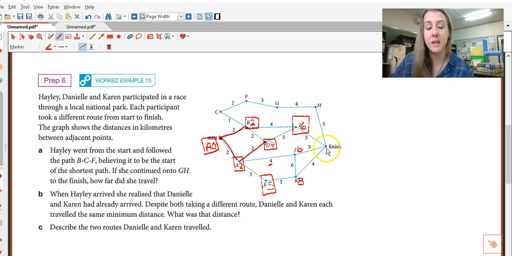So from I, we can move to the finish line with this value of 9. So I'm going to put F9. Again, we look at our 3 values, which is the smallest. J is the smallest, so I'm going to box that. So from J, we could move through, so 6 plus 3 is 9, which is the same as that, so we leave that. Or we could move, 6 plus 6 is 12, but the 8 is smaller, so we leave it at 8.